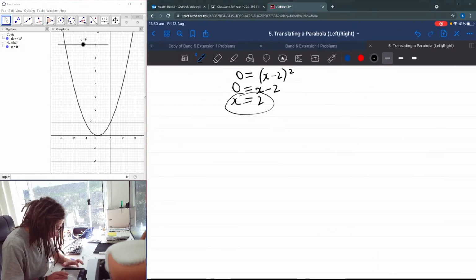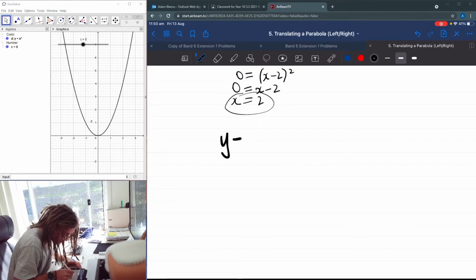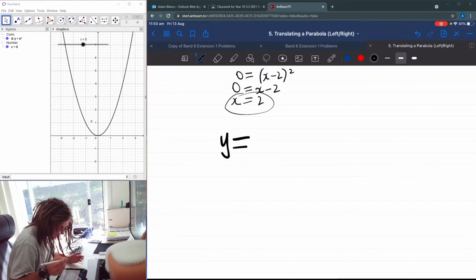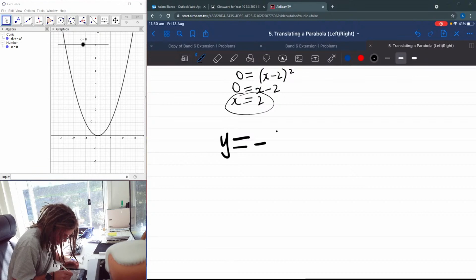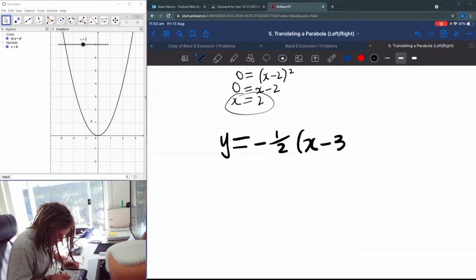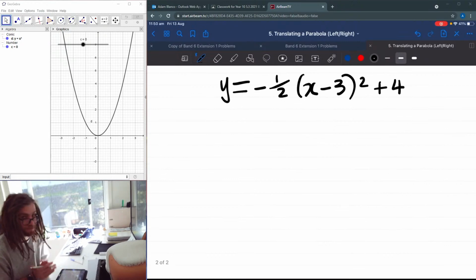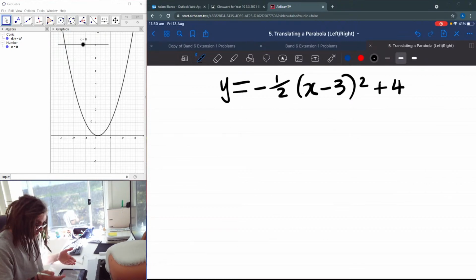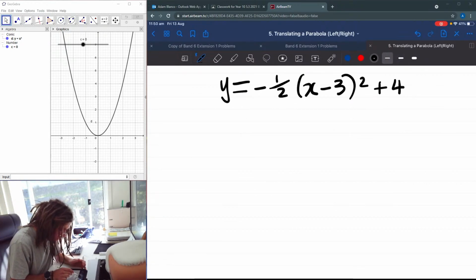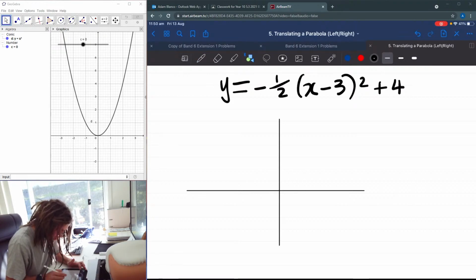I guess if we did an extension question, let's do that since people are here. I could make it as complicated as possible, like y equals minus 1 on 2 times (x minus 3) squared plus 4. I can graph something like that. You guys should be able to graph something like that, but it's beyond what we're doing. But it's not hard. I just have to think about all the things that are happening to the original graph. So let's do this for fun.